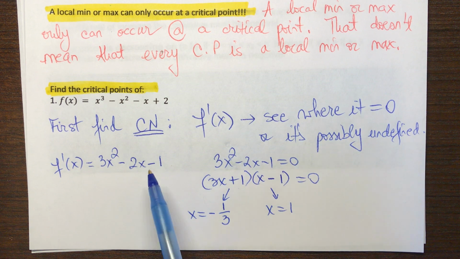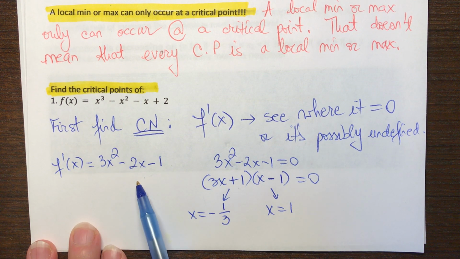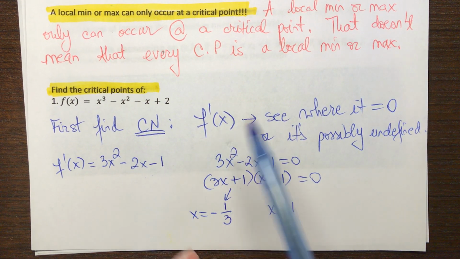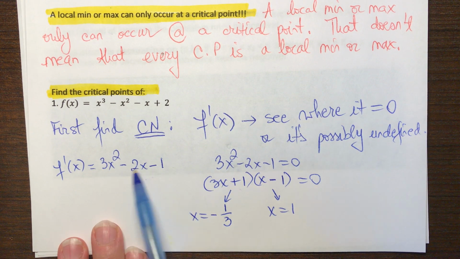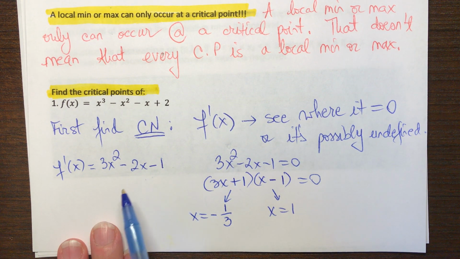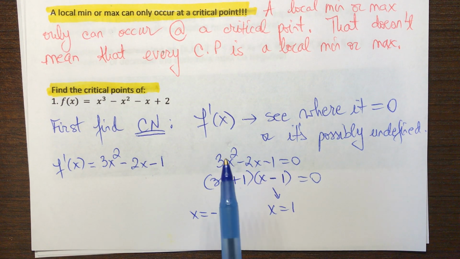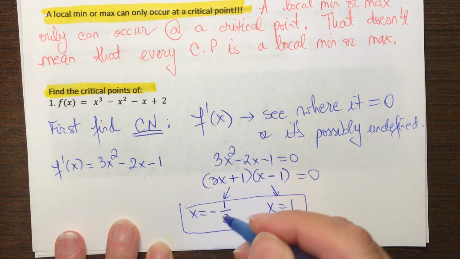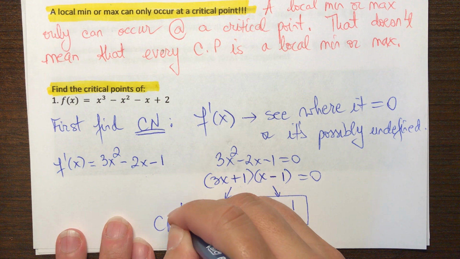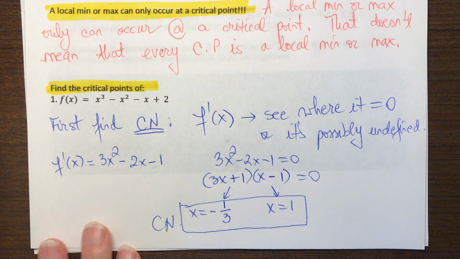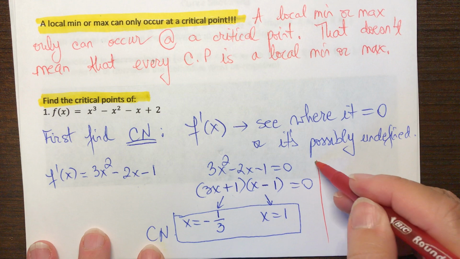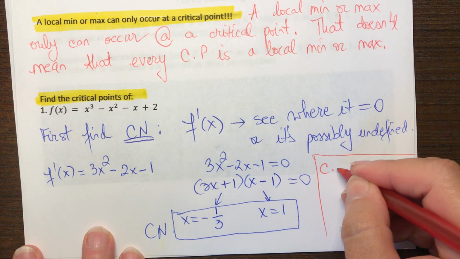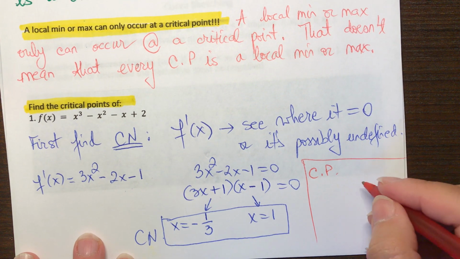By the way, could this expression be undefined? The answer is no. The only time when you get an undefined is when you divide by 0, right? So there is no fraction with x's on the bottom. So that's not going to be an issue here for sure, okay? So here, these two are your critical numbers. How do you turn them into critical points? Should have written it under there. I turn them into critical points by finding their y values, right?